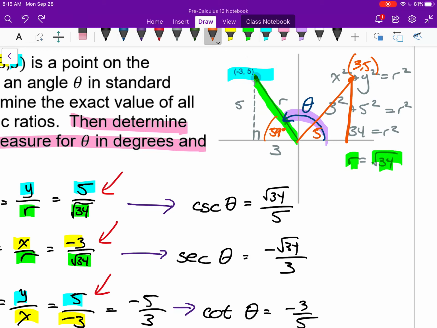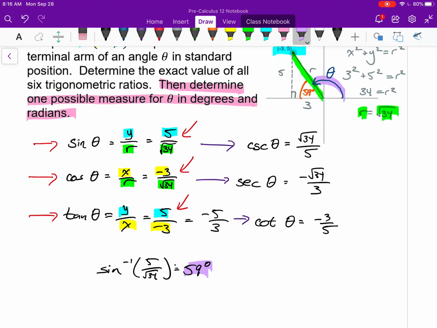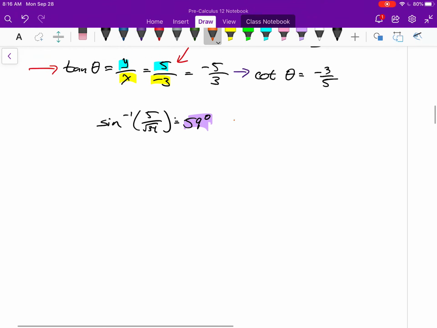So let me erase all this mess I made here. But it's actually pretty complex. When we just deal with angles between 0 and 90 degrees, we never have to deal with the fact that once we get past 90 degrees, our calculator will give us different possible angles depending on which ratio we're using, even though we're looking at the same angle. That said, that 59 degrees is very important to me. That's my reference angle. In this case, it's not my actual angle.